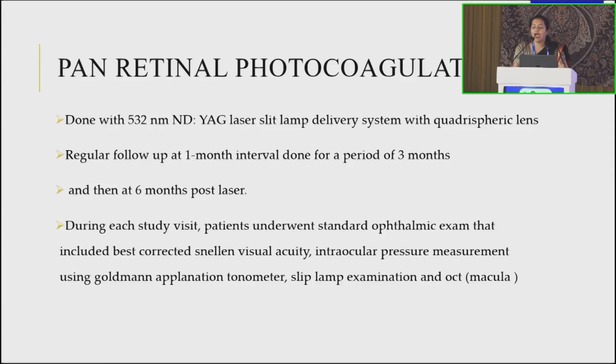Pan-retinal photocoagulation was done in patients as per the protocols of the hospital with a 532 nanometer Nd:YAG slit lamp delivery system and quadraspheric lens. Regular follow-ups were done at 1 month interval for 3 months and then at 6 months post-laser. During each visit, the patient was evaluated with the standard ophthalmic exam of visual acuity, IOP, and OCT.